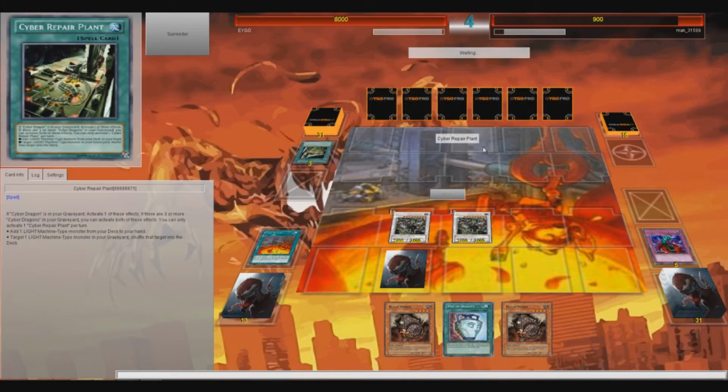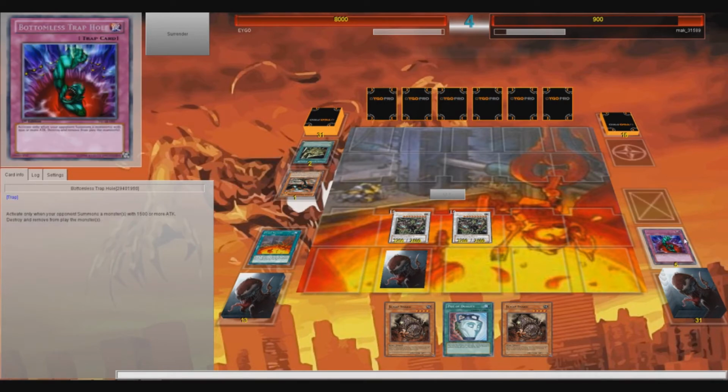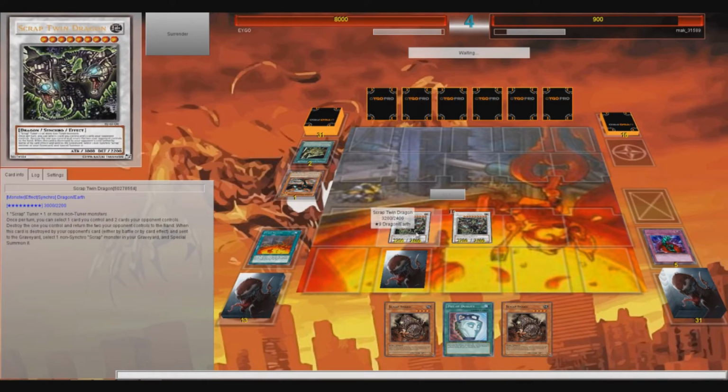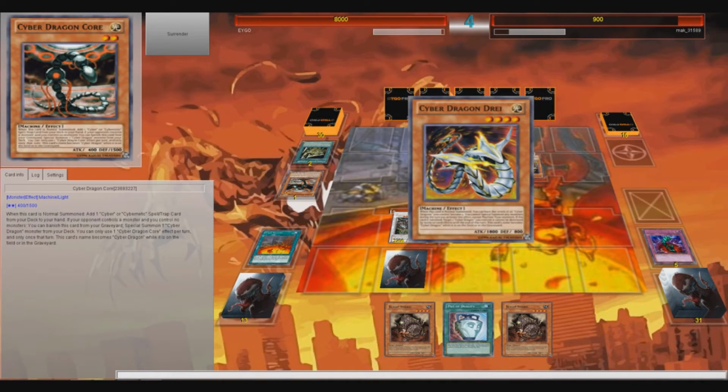Okay, target one Light Machine in your graveyard, shuffle that into the deck. So, I don't know what he just added. I guess we're about to find out. Maybe this is about to be a big epic play, but even if it is, he better hope that he's removing or bouncing these. Otherwise, they're going to be staring him right back in the face. Or he'll just get a bunch of attack power in his face.